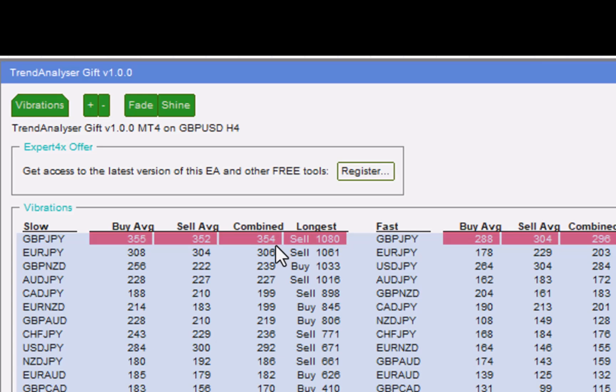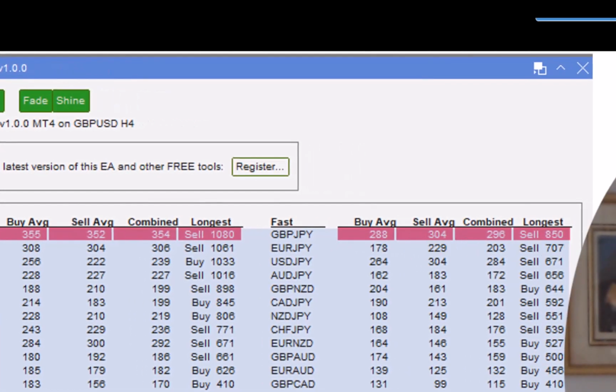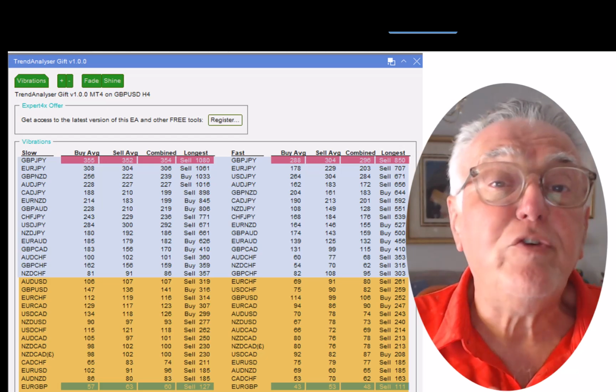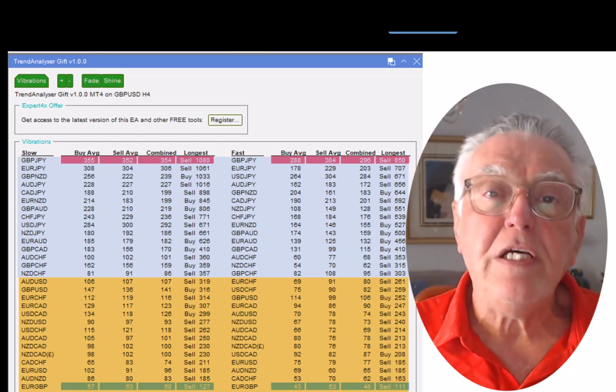But what we're also interested in is the biggest trend that has occurred there. In this particular case, it's 1,000 pips. So the pound yen can trend tremendously. Now that is done on a slow indicator basis. We use the zigzag indicator, which shows the trends in the market. If you then increase the quickness of that indicator, then the numbers are slightly lower. But the point here is that you then find the trendiest currency and the non-trendiest currency.